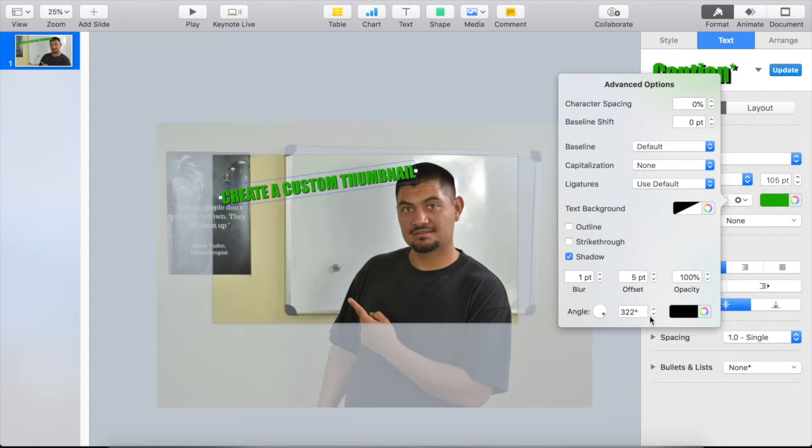And what I'm also going to do is, that's pretty good actually. So I'm going to leave it like that. It's kind of a subtle shadow, but you guys can see it when I move it around. And then there's other options you guys can play with, like strike through. It just puts a line through the text. And then there's outline, so you just see an outline of the text. I don't know why you would want to go with that because you can't really see it, but I'm gonna just leave it like that.